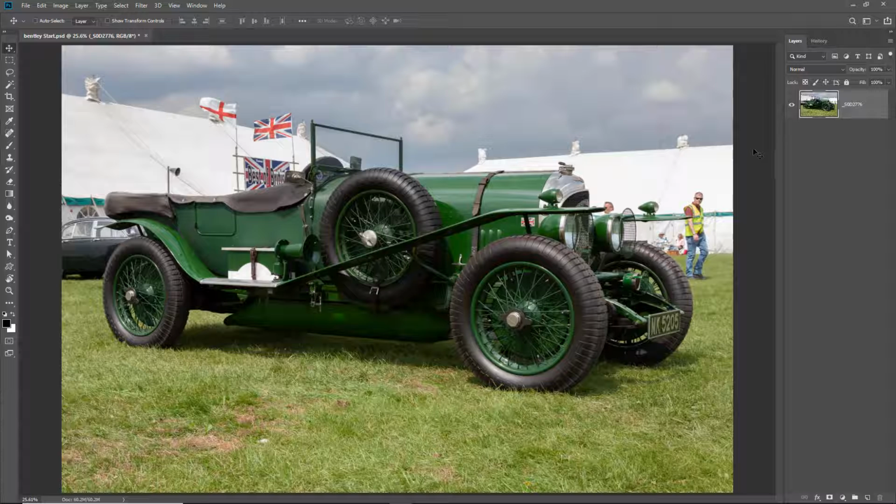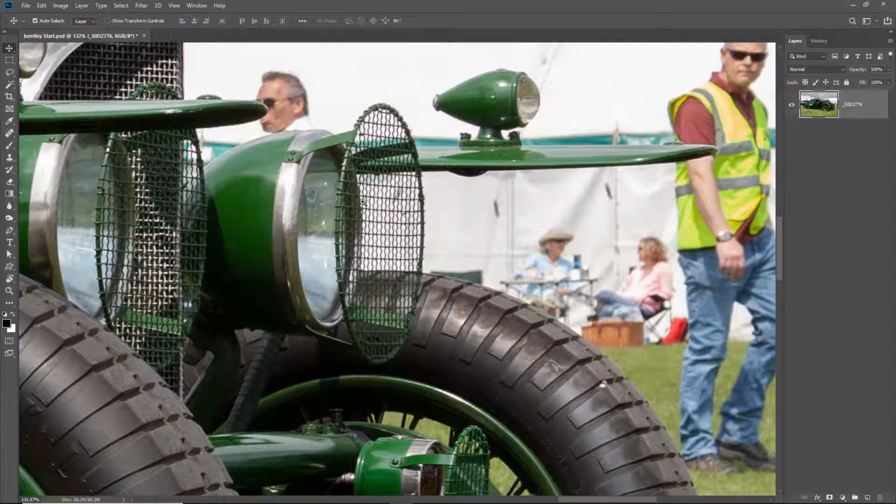I think there's two areas that are going to be a little bit of a challenge. The first of those is the grid here. Because the grid that's protecting the headlight stands out from the headlight, we've got to cut out between all of these shapes, and if we're going to put this image in front of a darker background, we could have problems with the fringing or the halo. So we've got to be a bit careful there.